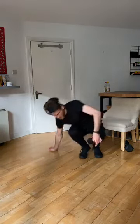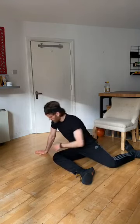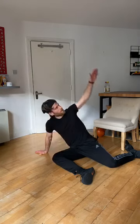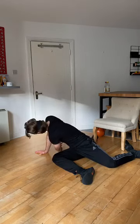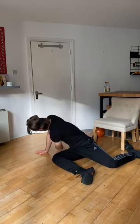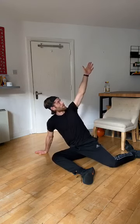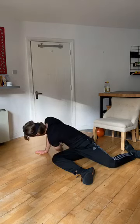Good job, guys. Well done. Down here on the floor, we're in this 90-90 position, hand out here in front, reaching through. We'll get a bit of rotation here on the spine, up, rotate back as far as we can, and we get a stretch in the glute. Try to keep this opposite shoulder solid here. We're going to rotate back. Try not to cave in like this. Last one, reach through.